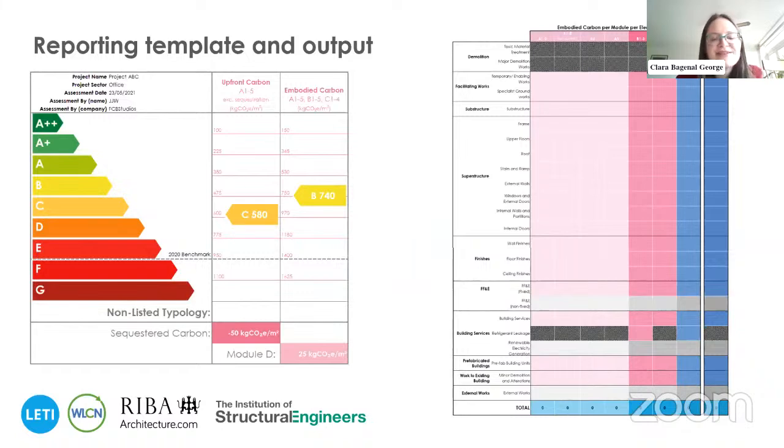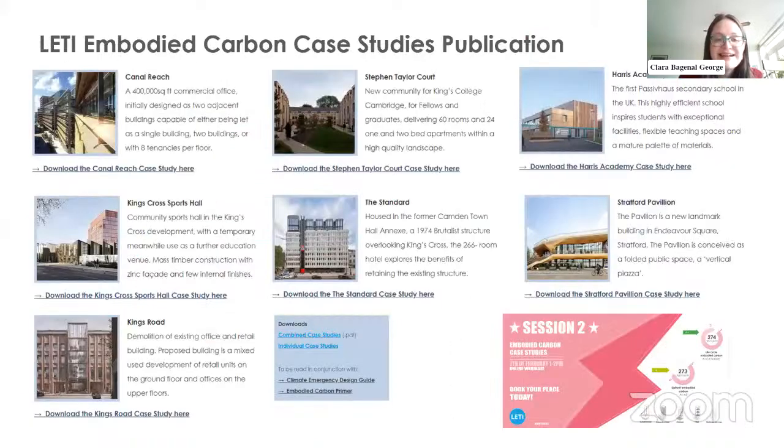It may be that you've even used our reporting templates that we developed to easily understand how we're doing in terms of the embodied carbon of buildings and what elements we're including. Or you might have been shown, one of your projects might be shown in our embodied carbon case studies. So if you haven't had a look at these, do download them from the website, and also check out the previous session, webinar session 2, to find out more about this.